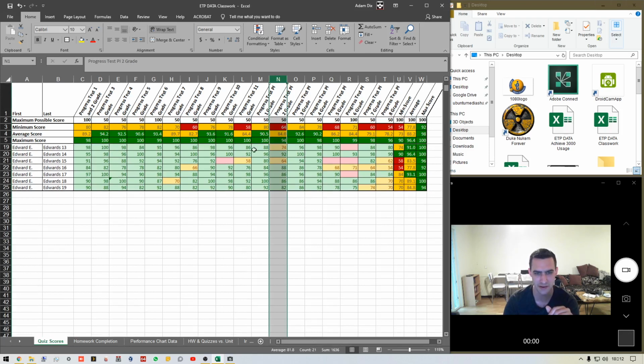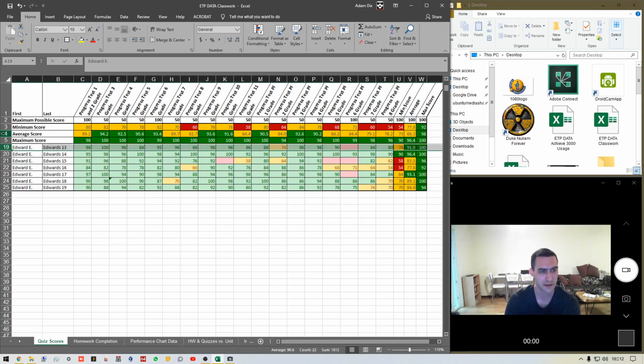If this consistent student is quite low, and this test is low compared to the others, right? And you can go by, and not that we would necessarily compare students to one another, but we might want to compare them to the minimum, average, and maximum, see how far away from the average they are. And in this case, Eddie Edwards the 13th is at or above the average for the most part. 86 to 84, 98 to 93, 100 to 94. Awesome. In this case, 74 compared to 84, maybe he was having a bad day.